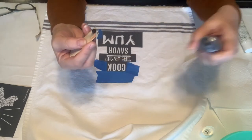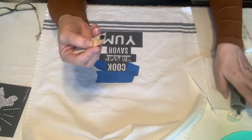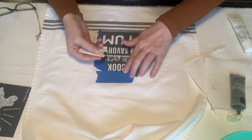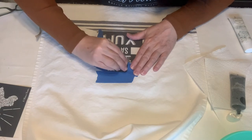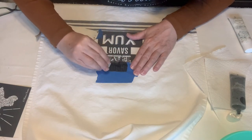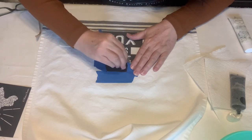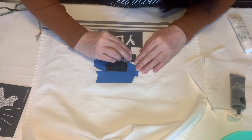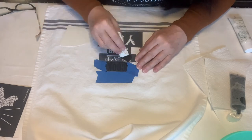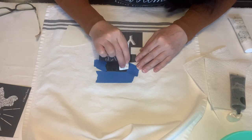And now this is going to be the super easy part. It's kind of like coloring, but so much easier. Just spread the paint on your stencils on your surface at about a 45 degree angle, pressing it down and through the mesh stencil. It's so cathartic. As long as you stay inside the stencil and tape, you can't go wrong. A little goes a long way.